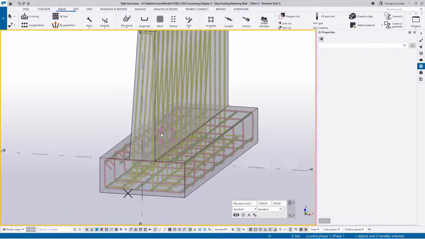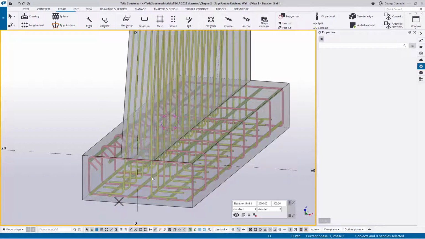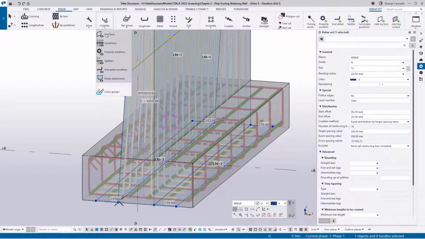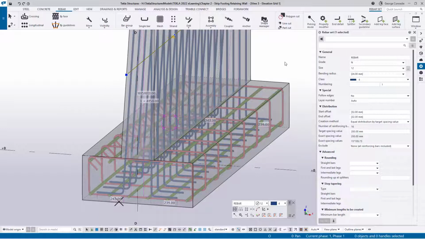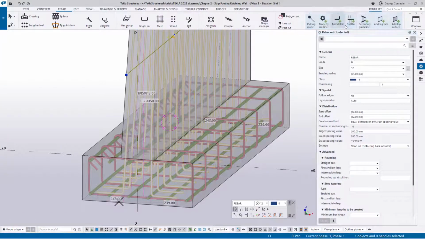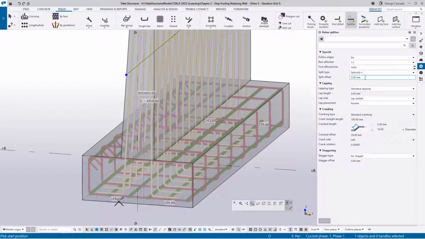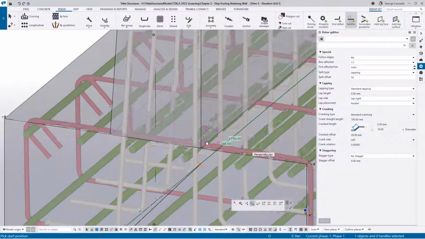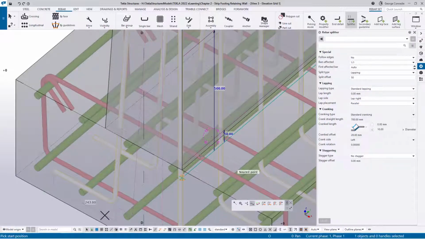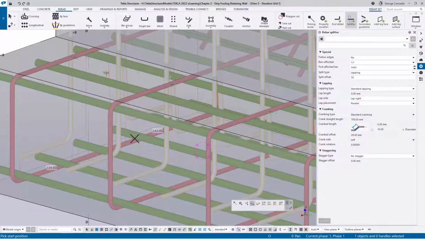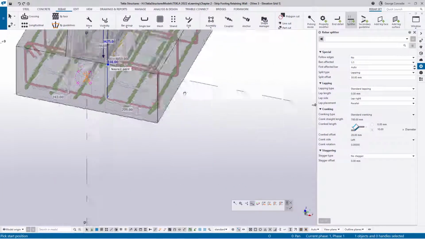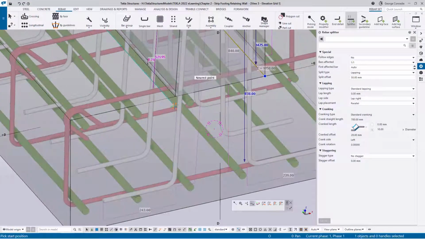So the only thing that's left to do is just to introduce the two splitters. And I will take off the leg faces, click on the bar again, and then say splitter. And because we know the split's going to have an offset of 50, we can just type it in there right now. And let's just pick right and see if we're right there. And then I can just hover over that edge there. Sometimes it's quite tricky to get this edge. Sometimes you just need to rotate around a bit until it comes up. Click there, and that's correct. And then do the other side as well.